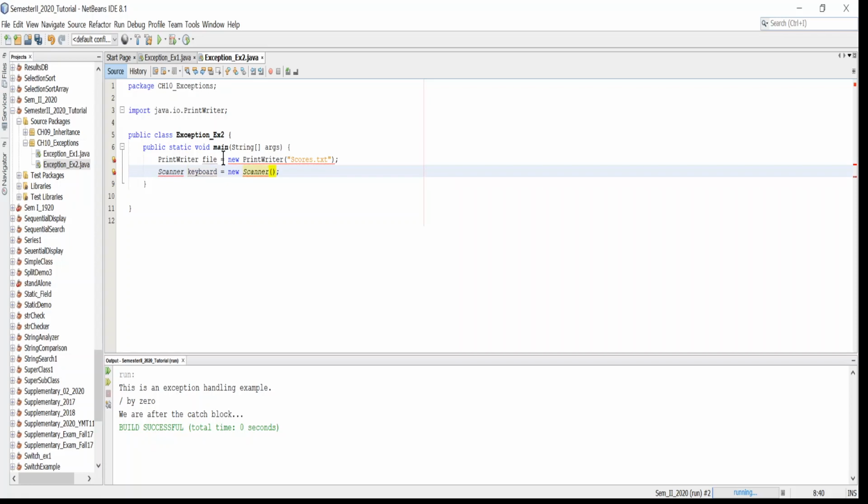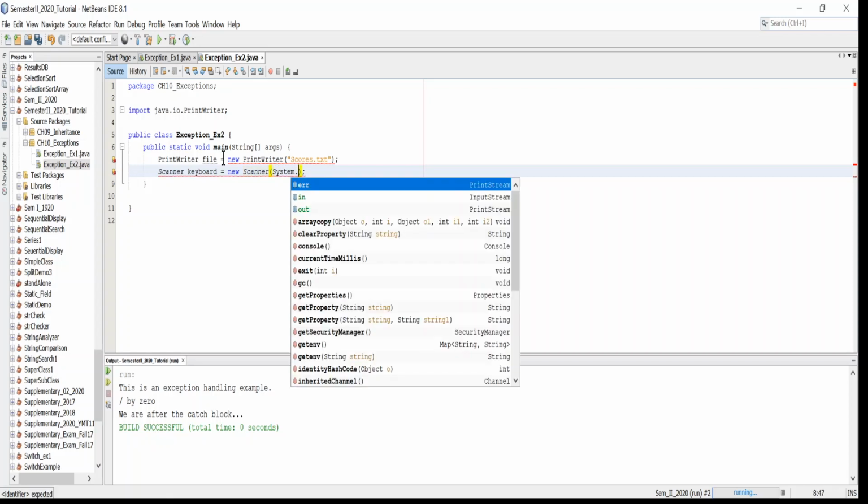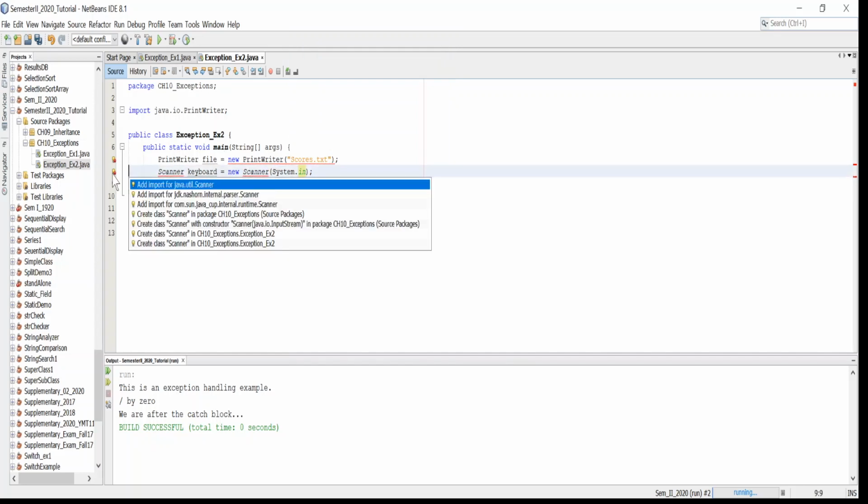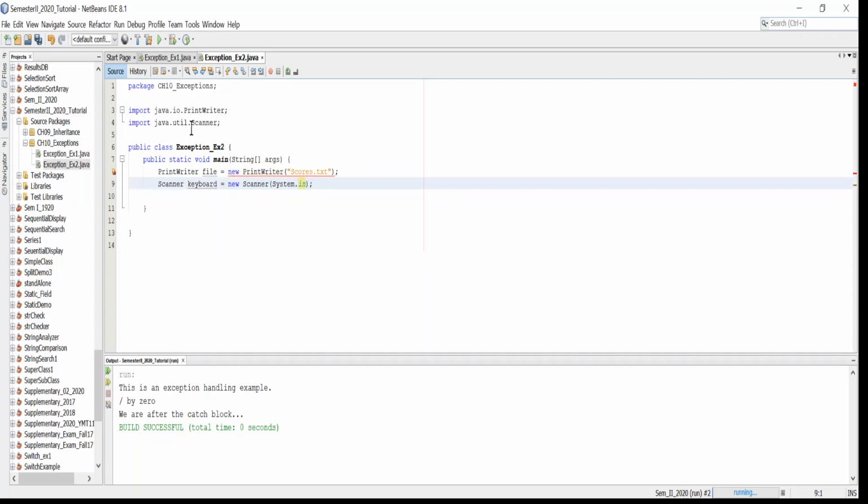We said allow the user to enter the number of scores to be received. Okay, so we're receiving scores, and we tell the user how many of these scores you would like to enter. And for sure, we need to import the scanner or the whole utility. It's up to you. I don't have to import all of them. You can put an asterisk here. Well, it doesn't matter for the time being. This will do for us.